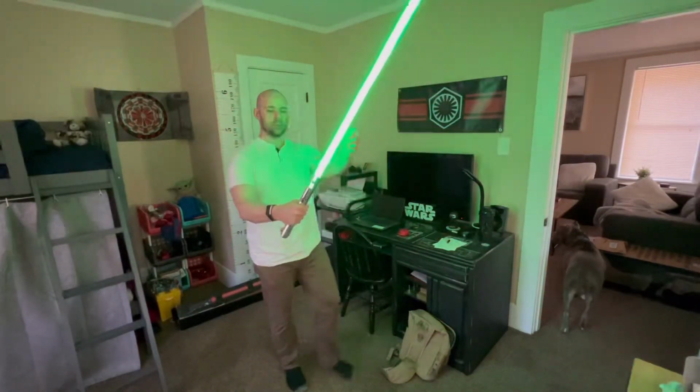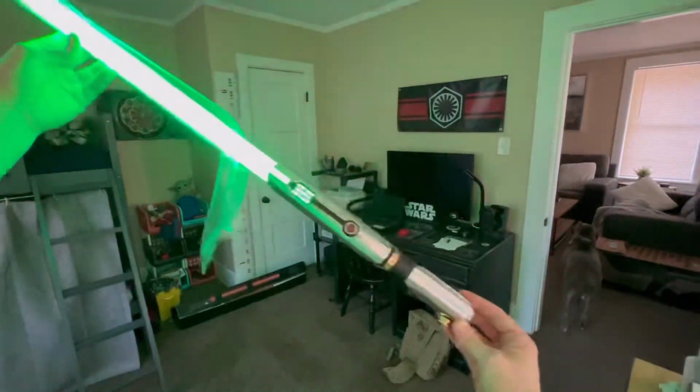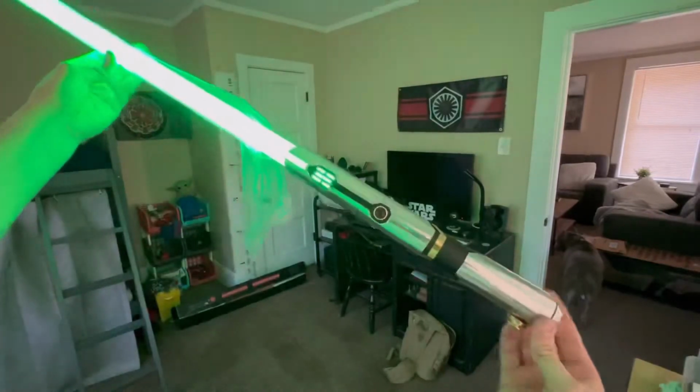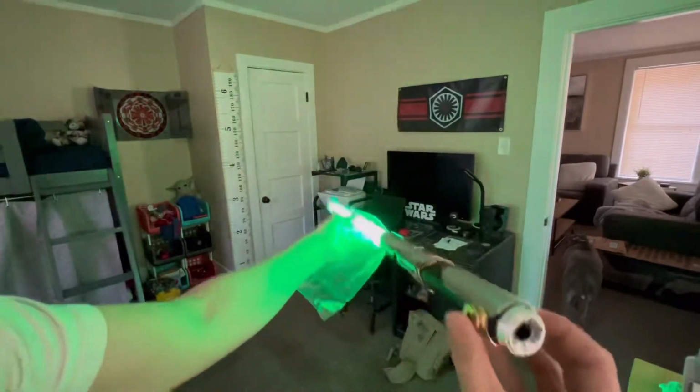So there it is, guys. The Regiis. So here's the windows. I said I would show you guys the windows, how the blade lights through those, illuminates through those. Pretty loud actually for a 24mm.